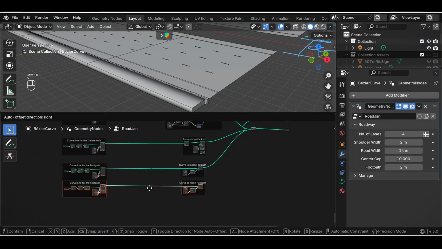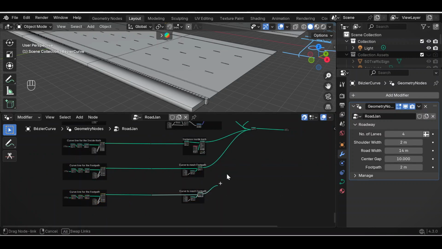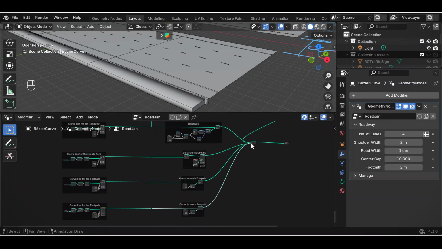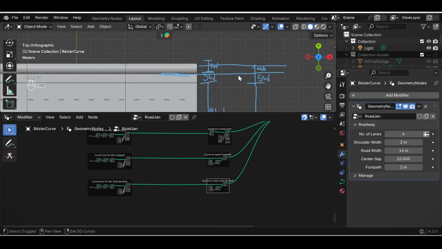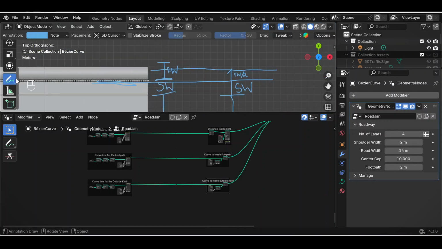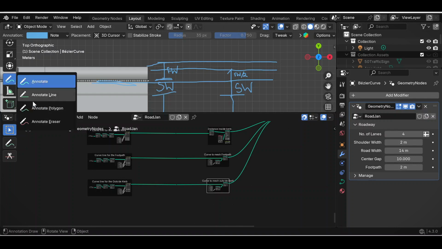To create the outside curb, we duplicate the footpath setup and connect it to join geometry. The new node is renamed Curve to Mesh Outside Curb. Switching to the top view, we determine the outside curve position and align it with the designated reference line.